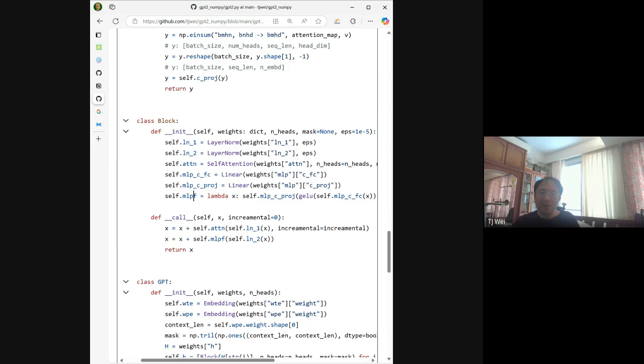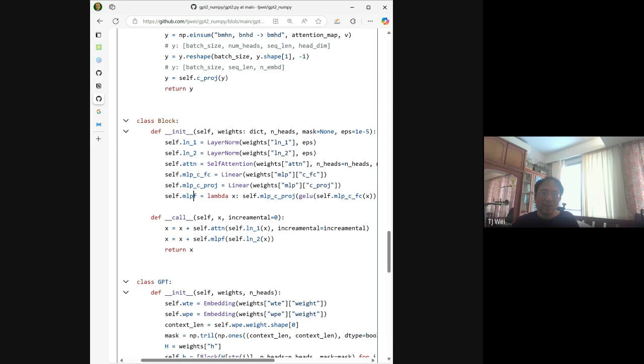So there is a small difference. You can see these things here. They do the layer normalization first instead of at the end. This is a slight difference between this illustration and this one. So we do the layer normalization first, and we do the attention. So effectively, it can feel like the layer normalization from the last block, but they are slightly different. You can see that we do the layer normalization first, then we do the attention.